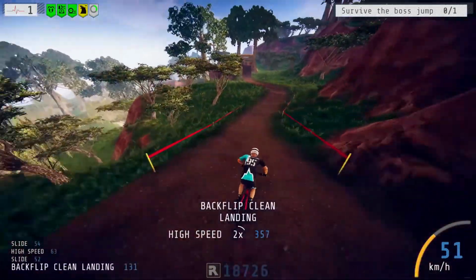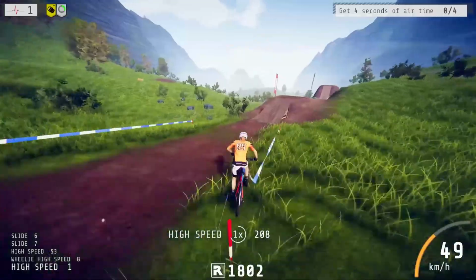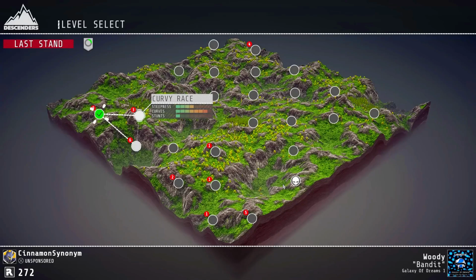Descenders' biggest appeal is its ability to convey a very realistic sense of momentum when racing downhill. The feeling of barely managing to control the bike as it hurtles down a steep slope, pulled more by gravity than by the player, is conveyed with stark clarity.